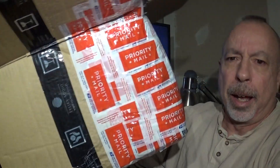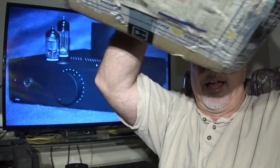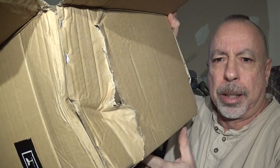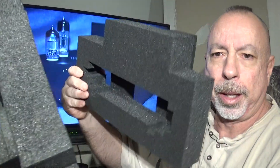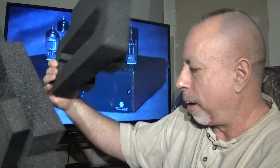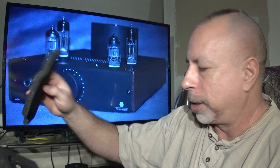When it finally arrived, the box was completely beat up — one whole corner was bashed in and taped back together with priority mail stickers. It was double-boxed, and fortunately even the inner box had substantial damage, but Felix Audio packed this amp really well with about two inches of high quality foam all the way around, and the tubes were boxed separately in additional foam.